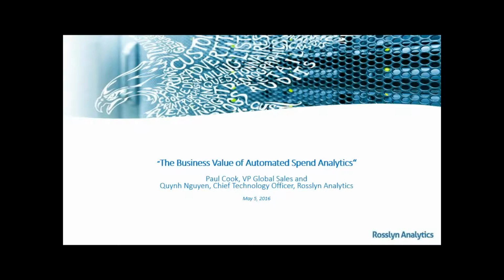Just before we start, what we're going to do today is introduce to you the Rapid Cloud Analytics platform, which features a unique automatic spend analytics solution currently running on an SAP extraction. For those of you that are an SAP user, you will understand that extracting any data from SAP is probably the hardest thing you're ever likely to face. We have built, and we will show you today, an automated extraction process that will make this very easy for you to understand.